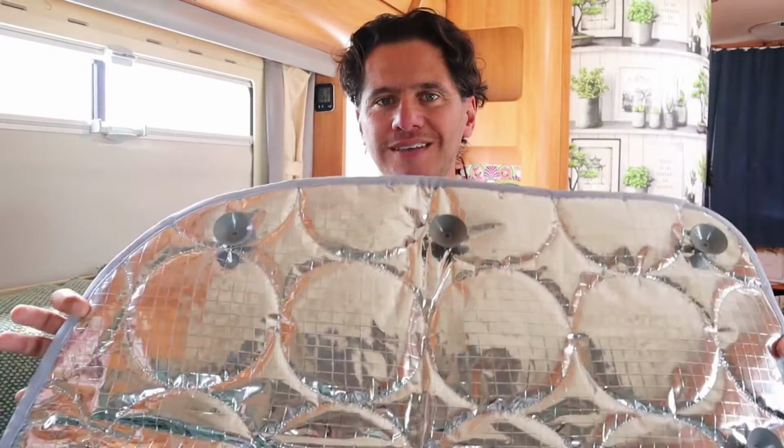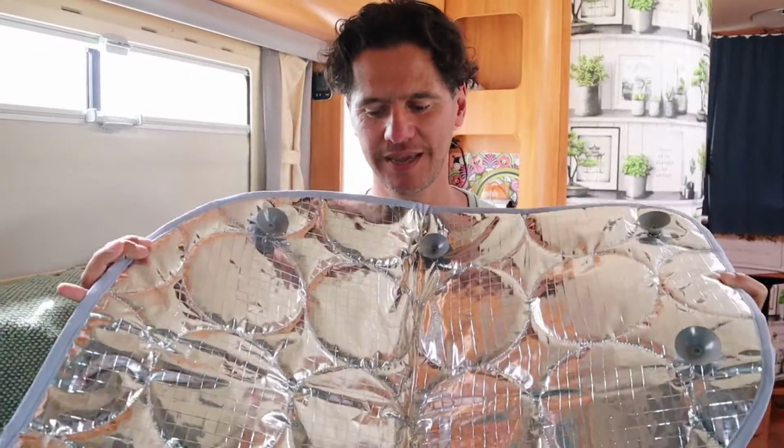These ugly things. Now when you're traveling in a van, you got windows to deal with, right? So probably for most of the windows you want to make a nice cover, like a nice curtain or something. But the front of the van, with all the glass windows, it acts like a greenhouse. So when the sun is shining, it gets so warm so fast. And in winter conditions, it feels like a freezer. So these things really come in handy. They keep the sun out and they keep the warmth in, to a certain degree at least.